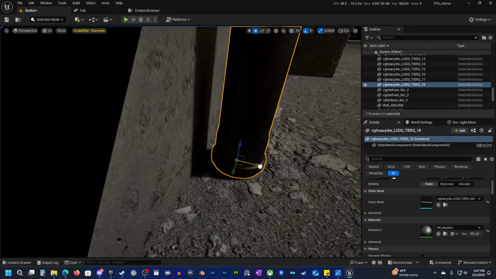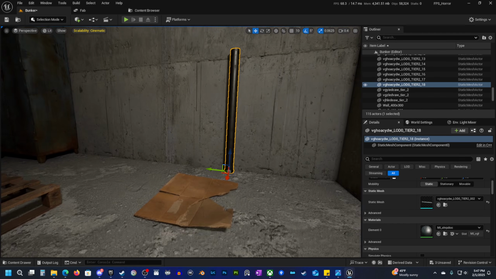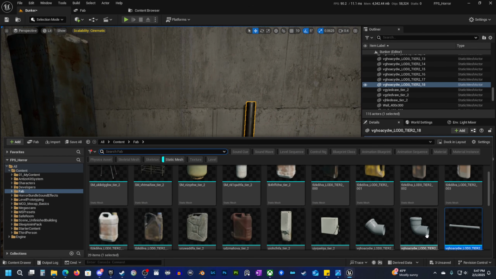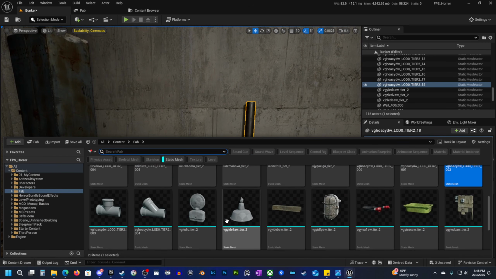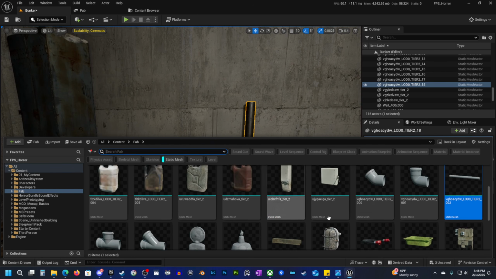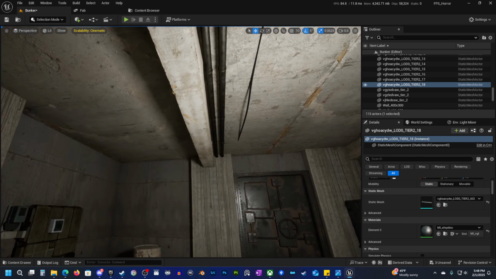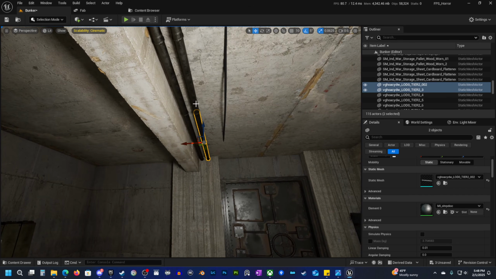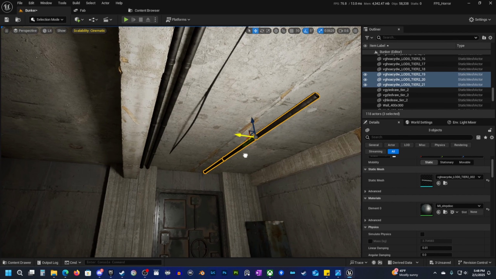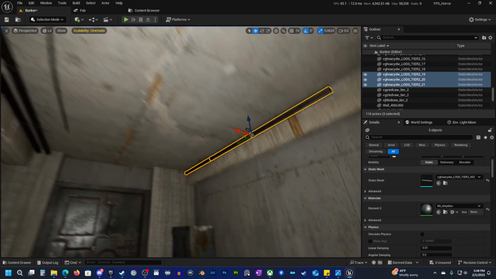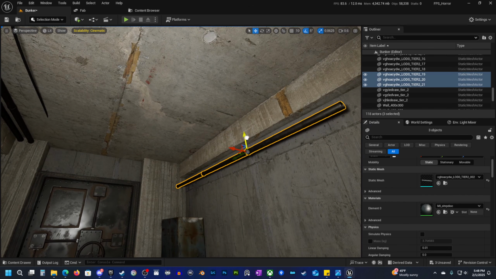And then we'll carefully place this a little bit better. So let's look at our other sections of pipe that we have. I think I want to have a section of pipe running down this way.